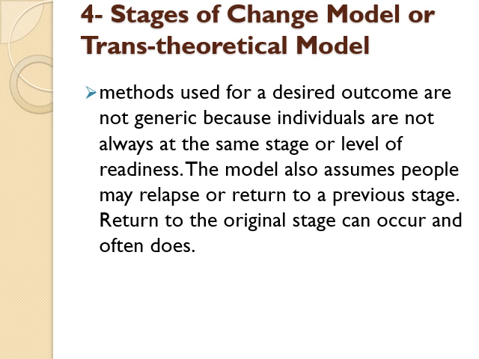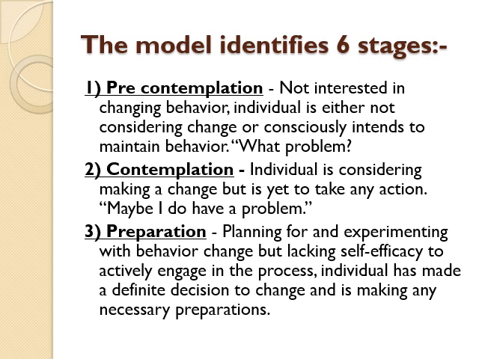Stages of change model, or transtheoretical model. Methods used for a desired outcome are not generic because individuals are not always at the same stage or level of readiness. The model also assumes people may relapse or return to the previous stage. Return to the original stage can occur and often does. The model identifies 6 stages.